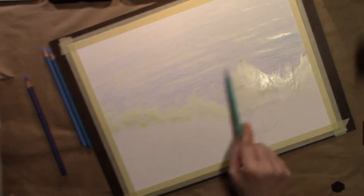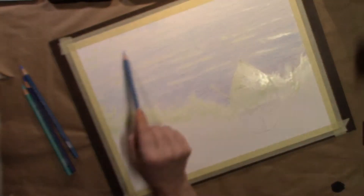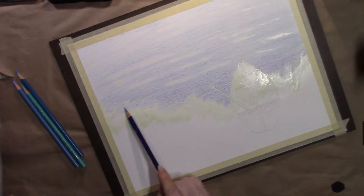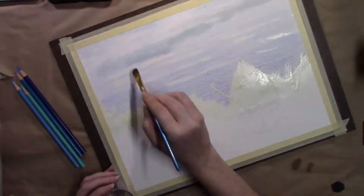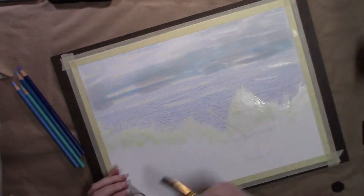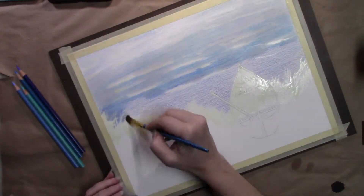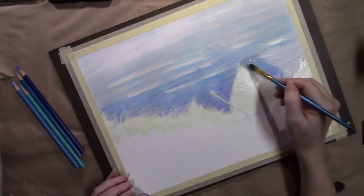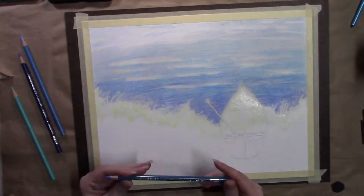It ended up taking me a really long time to get the goopy goop off of my art piece. I went several layers not realizing what was going on. Had I caught on earlier, it might not have been such a mess. But I completely finished the water before I realized that the odorless mineral spirits did a number on the liquid masking fluid. You learn something, and you share what you learn so that way somebody else doesn't make the same mistake. It was a little bit of a hot mess.